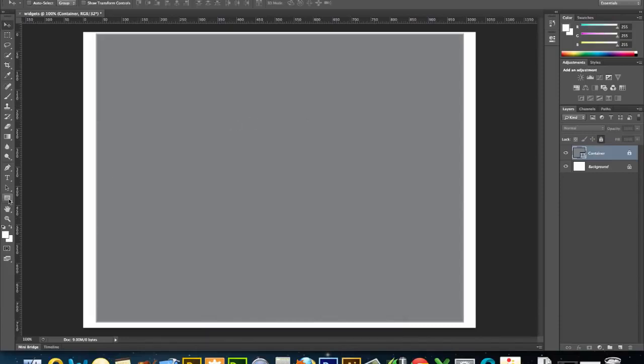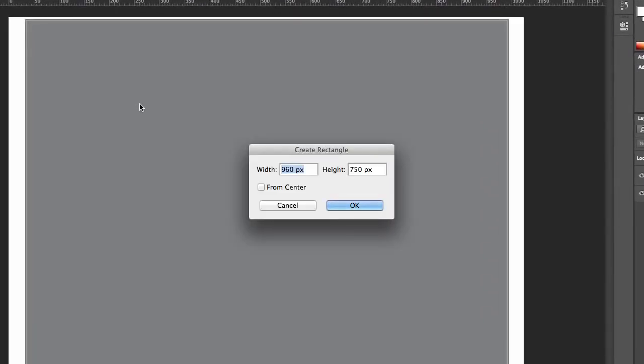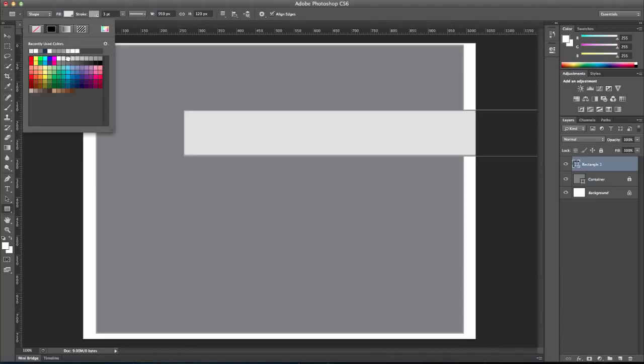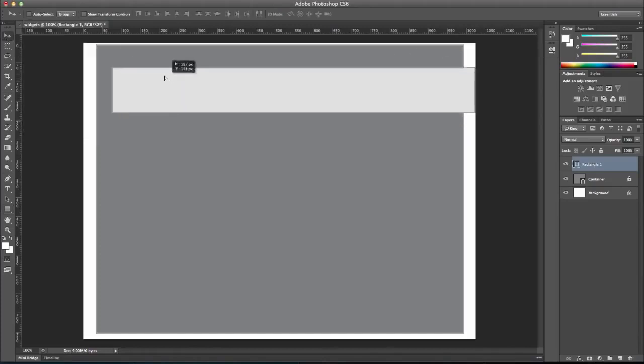And I'm going to select a box, and I'm going to make it 950 wide by 120 pixels tall. Drop that in. Not really happy with the fill there. Let's make it even lighter. Okay, that's pretty good.